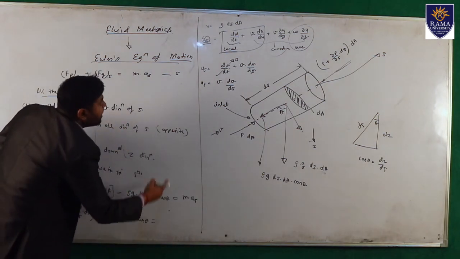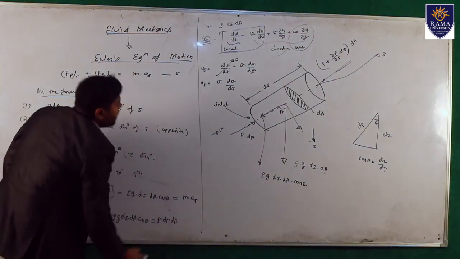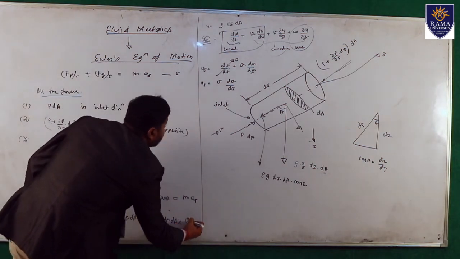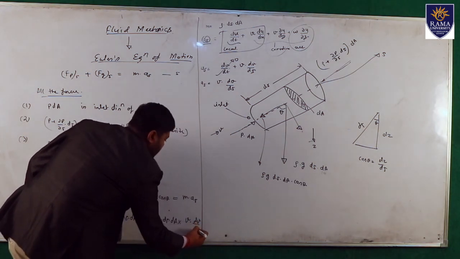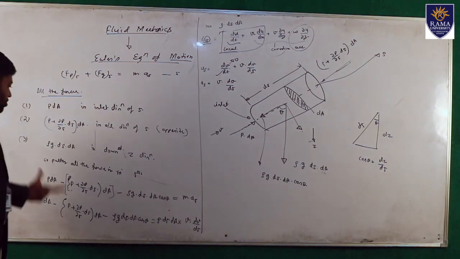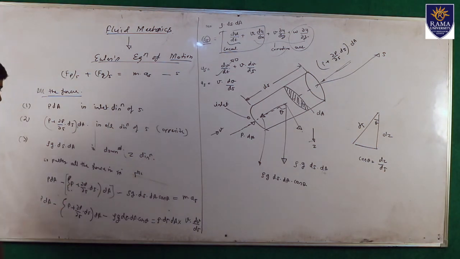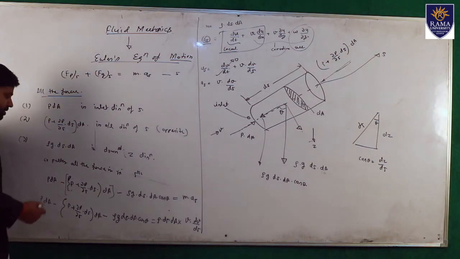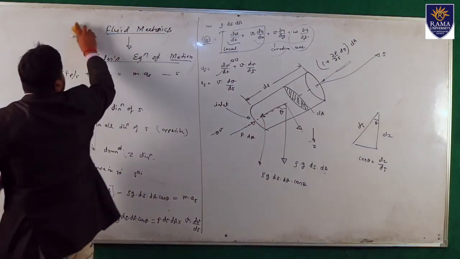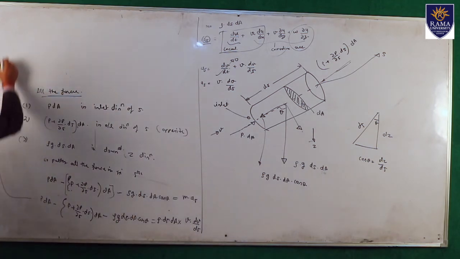Sorry, we are putting m in place of rho ds dA, and then multiplied by acceleration, that is v dv upon ds. Okay, so our equation will become completely lengthy and also a complex equation. So we can normalize it, we can cancel out something, so we open this bracket. We can erase the above thing. Now this comes to this one.